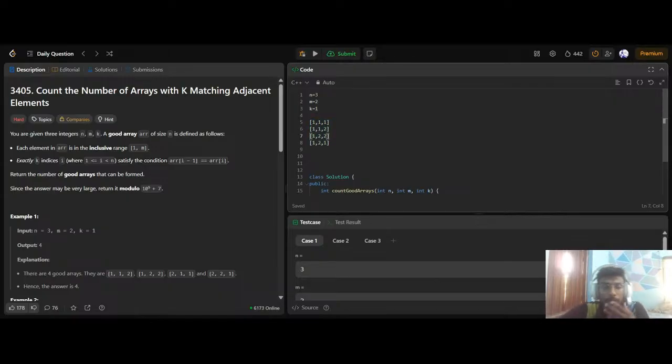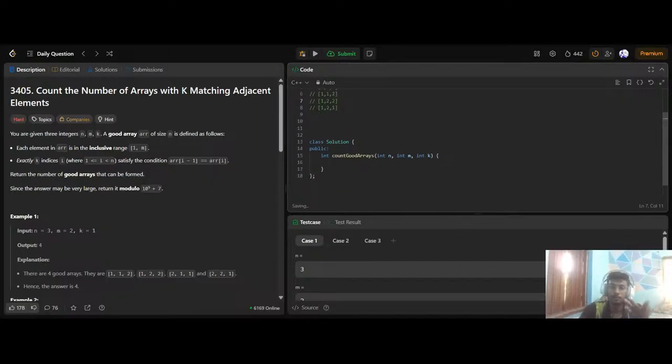There can be many possibilities in which we can have some array where adjacent pairs are equal. If the count is greater than k, this is not going to be our answer. So let's write code in which we make every single array and check the adjacent pairs. Is it equal or not? If the count is equal to k, we add it into our answer.